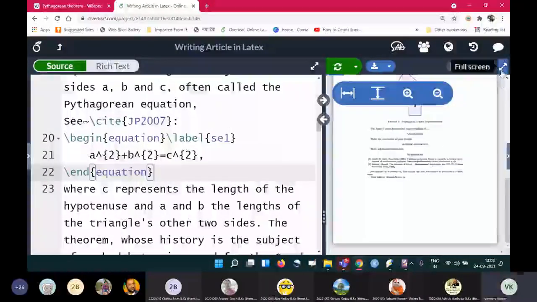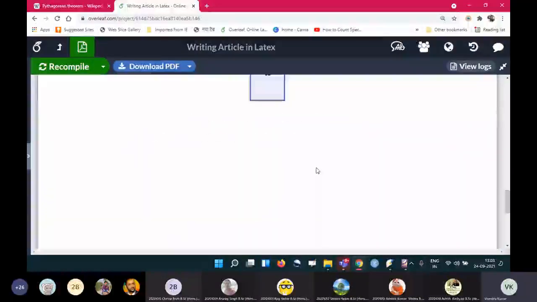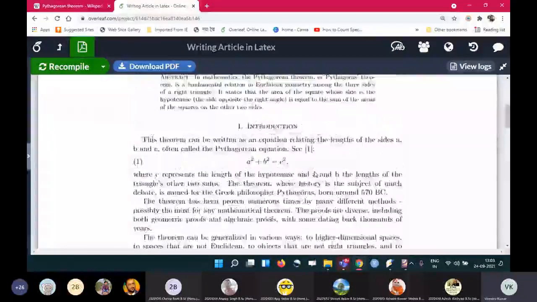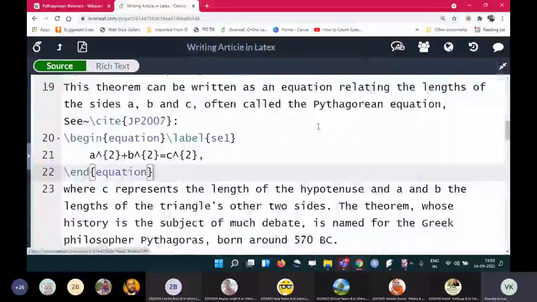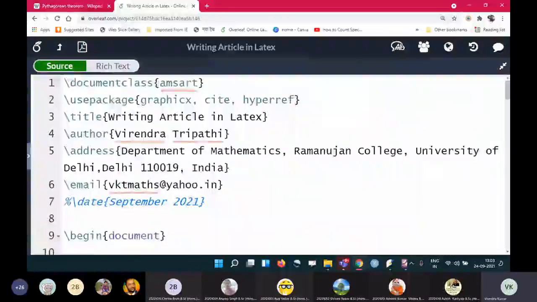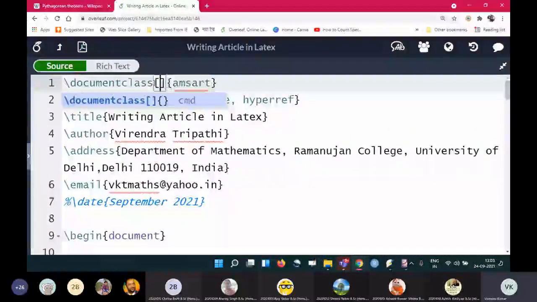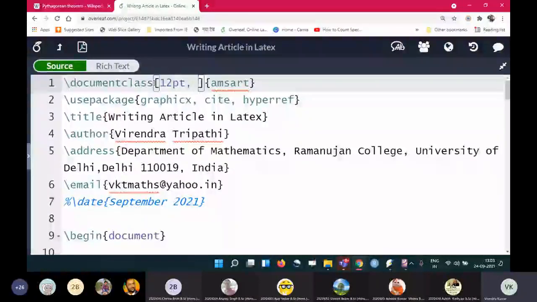Each equation will have an equation number appearing, but now it is coming on the left. If you want it on the right, you have to write in square brackets. If you want to increase the font, you can write 12pt, and if you want the equation number to appear on the right, then reqno, right equation number.